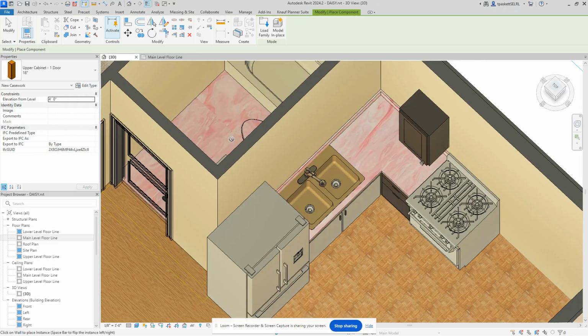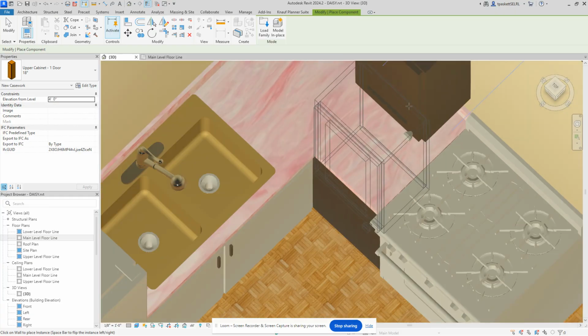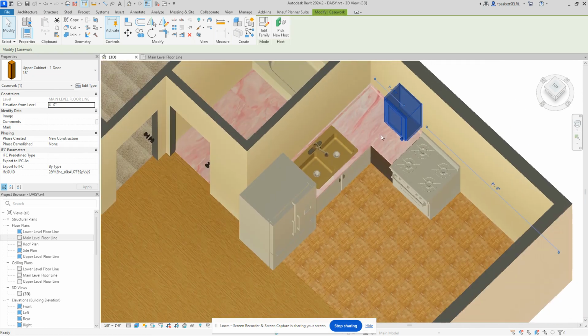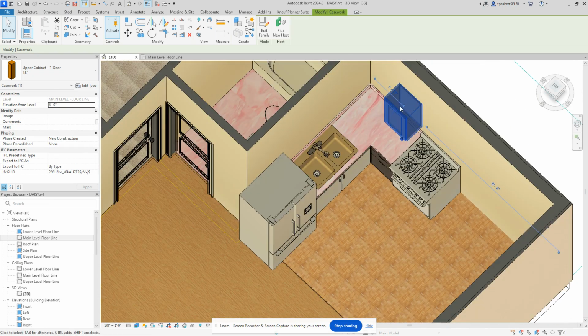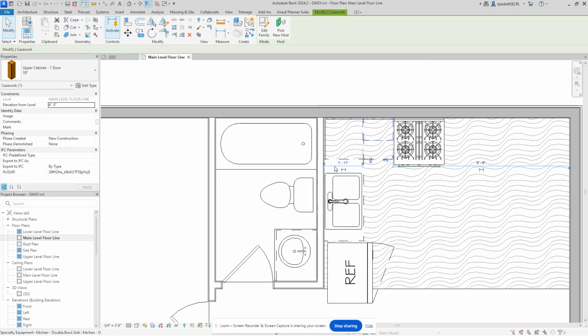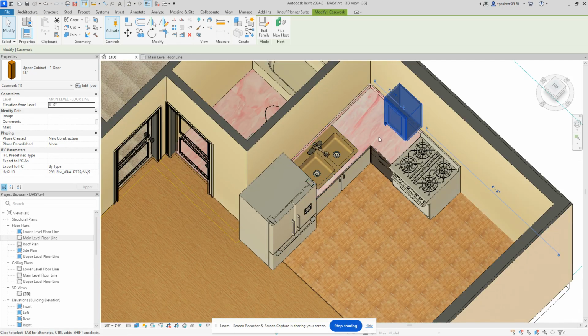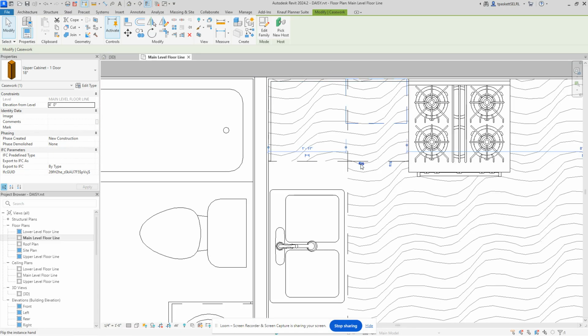And then in 3D, you can go see it. It's got this little knobby on there because we have knob issues, I guess, in here. And again, these can be flipped. Now, when you flip a cabinet, it's not going to have arrows on it. They're too complex. So if I want this knob to be on the other side, I have to do that in the 2D plan. And there's my cabinet right there. I can flip them here and then go back, and now my door's on the other side. So there's a lot of flexibility with how things go in. You just have to be willing to look at which view you're going to get that information. Most of the time it's going to be 2D views, but you can kind of work that out.